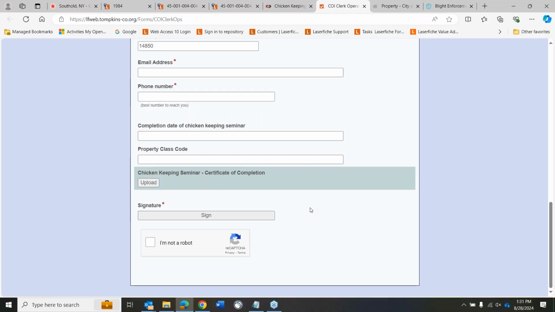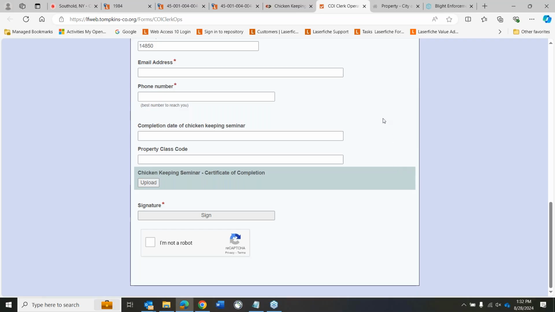And again, pretty much any forms process that you might have in a municipality could be run through Laserfiche Forms. Some of them are pretty simple. Some of them get obviously much, much more complex, like licensing applications and stuff like that. Those can all be done through Laserfiche, so it can handle complex situations versus some of the more simple things like this.